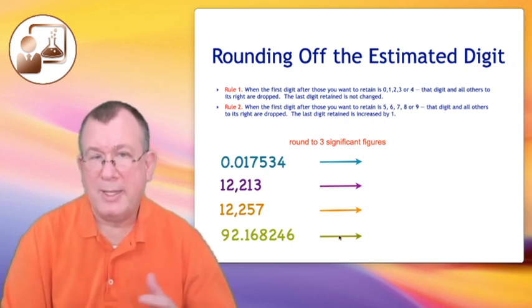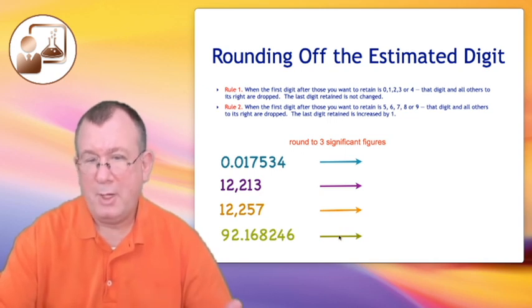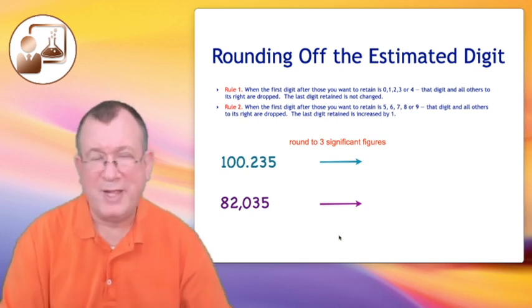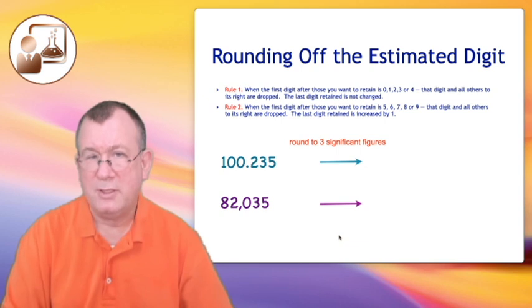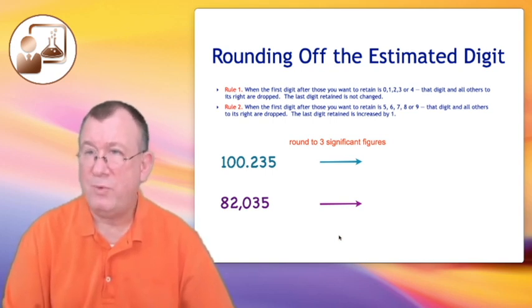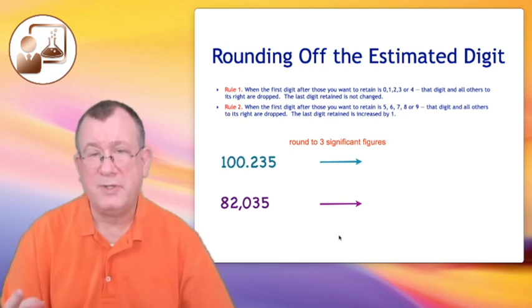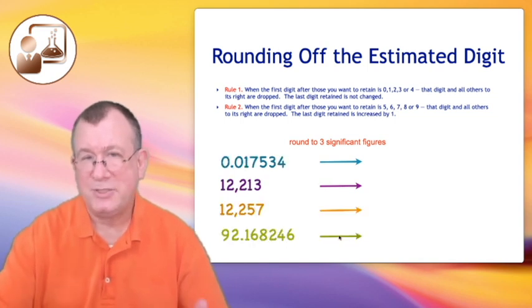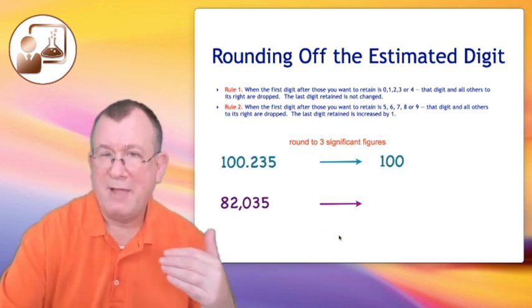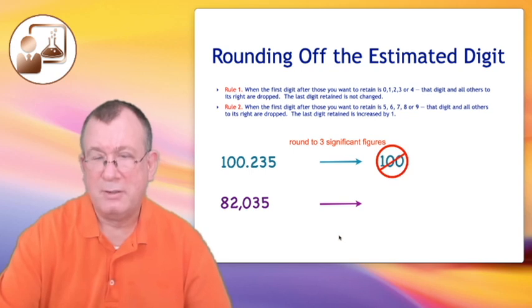All right. Now, how about these numbers? That first number, if I asked you to round it off to 3 significant digits, well, the first 3 are significant, and then I got the 2, 3, 5. So just get rid of that, so I write 100, right? Be careful. That's a trick. If you write 100, that's only 1 significant digit. So if you want to represent 3 significant digits, you can't just write 100. You would have to show that those zeros are significant. One way to do that is write 100 point. That works.